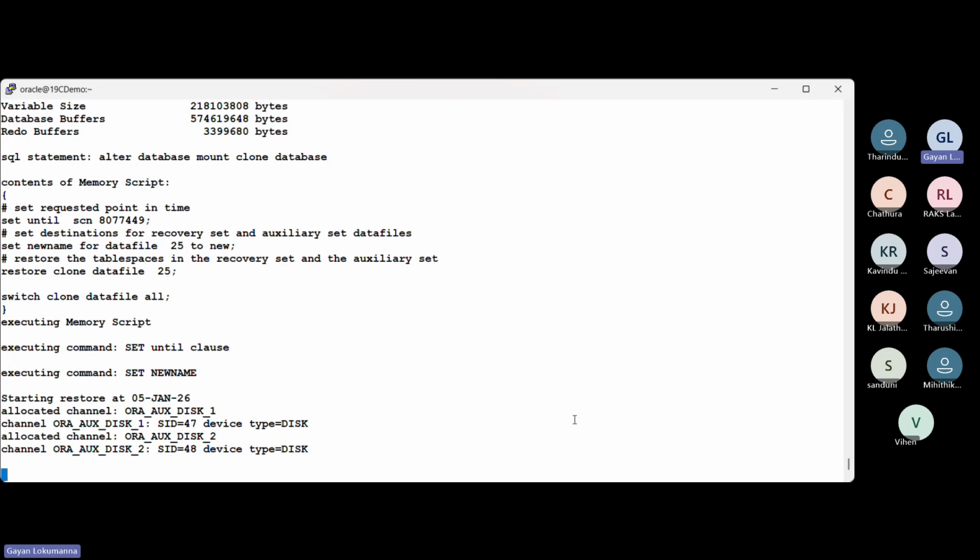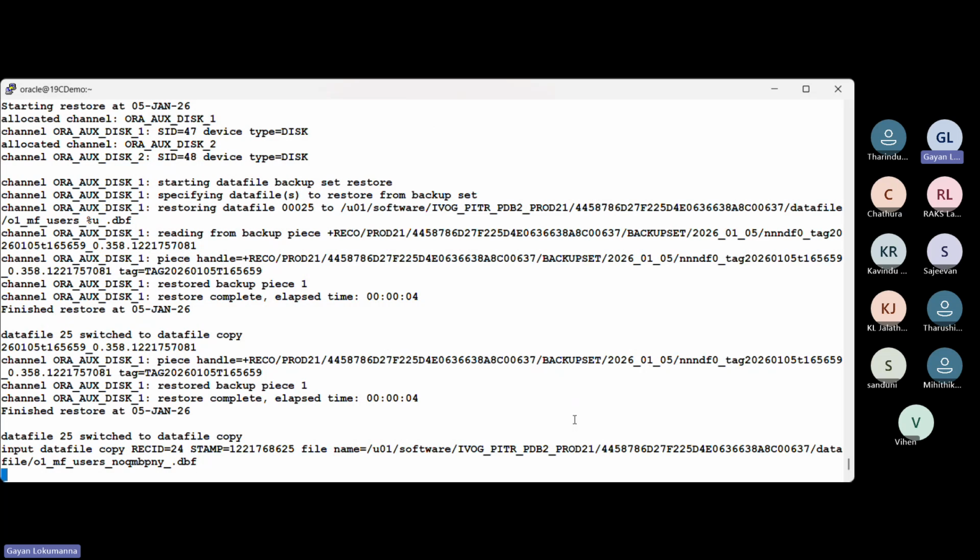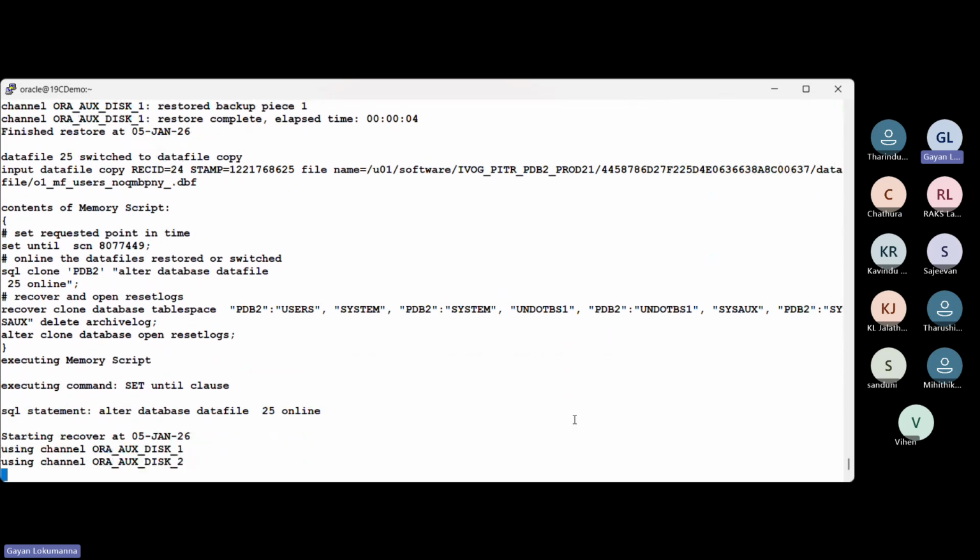If these things are not possible, and you are not just impacted by a single data file failure, and you are seeing quite a lot of files have failed, it might take a lot of time to restore these files. If the files are big, the time it takes to restore might also be big. That could be a situation where you might think of failing over to the standby database.